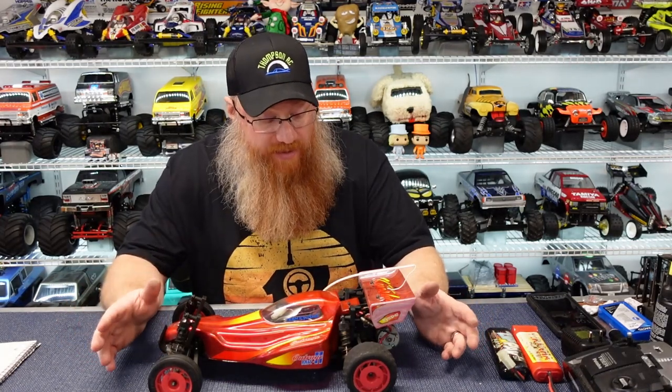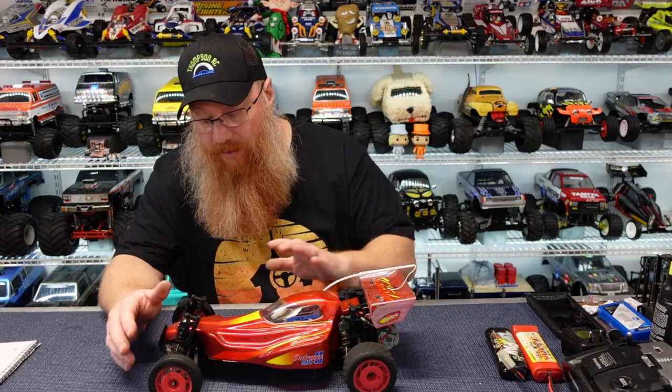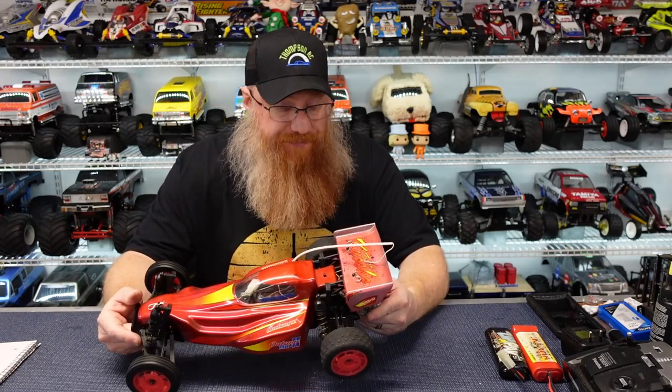Now, it's not perfect, by far. It definitely needs a thorough cleaning. It's got crud and crap all over it, mainly from the shocks leaking, so I'm going to have to rebuild the shocks and send everything through a good washing and scrub down. So this one's going to have to get completely torn apart.